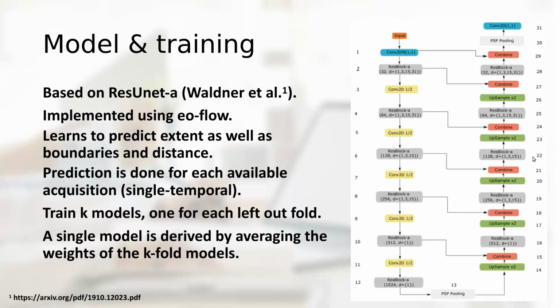This is done mostly because we want to have a model that is consistent across the whole area of interest, so as to minimize the border effects that might be there if you have different models that learn slightly different things across different EOPatches. It's also important to know that the model learns to predict all three maps: extent, boundary, and distance. And when we're doing inference, we get all three.